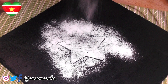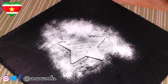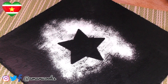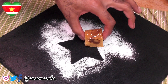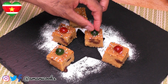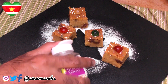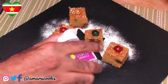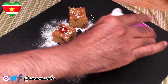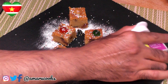For the final presentation, I am going to dust my serving platter with some icing sugar — fancy schmancy. And I always tell you, presentation is everything. So now we're going to remove the star very gently. Let us place the cake on the platter and garnish with some of those candy cherries. Doesn't that look festive? And for good measure, we're going to add a little bit more of these festive sprinkles.